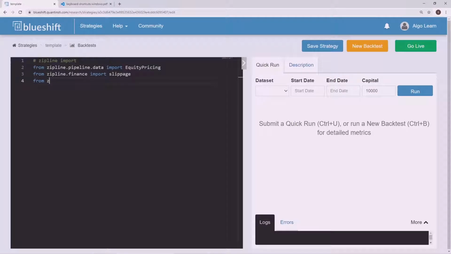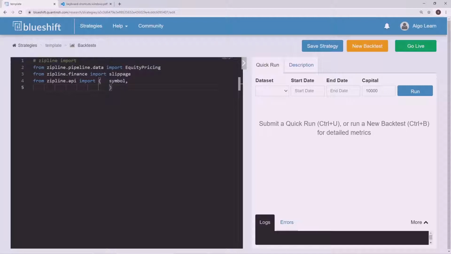And we're going to have some common API functions from the core engine that we're going to want to rely on. Symbol. So what does symbol do? Symbol basically takes a string and returns an asset object understood by the engine.